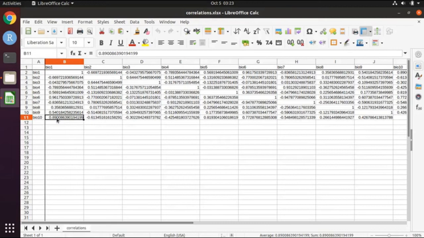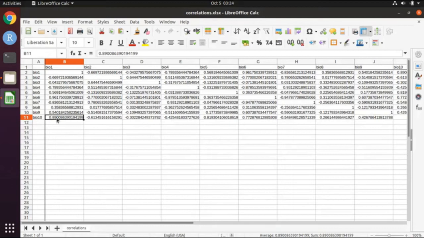A correlation of -1 would be a complete mirror image correlation of two rasters with each other, where whenever the number is very high in one position in one raster, the number will be very low in the same position in the other raster. That would be if it was -1. So a number of 0.81 means a high correlation between Bio 1 and Bio 10.